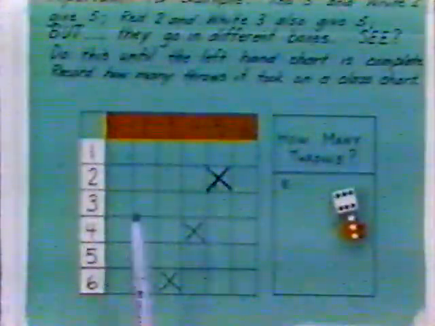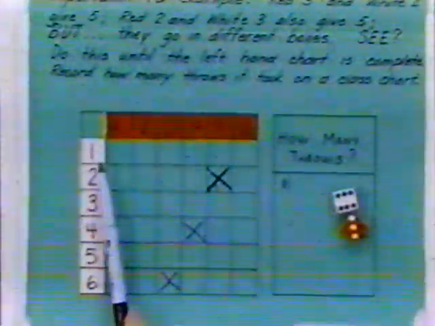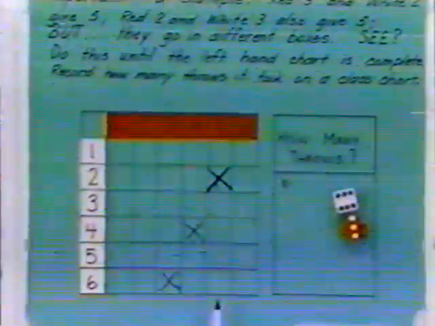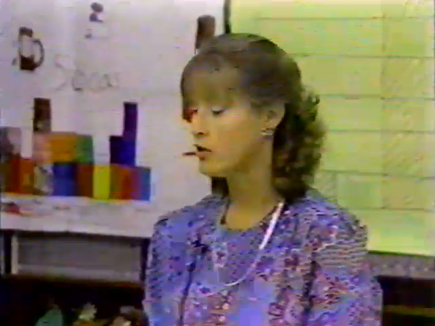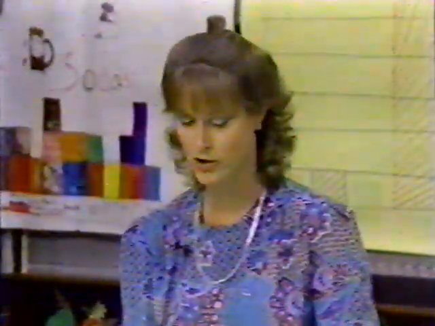And you may want to extend this by analyzing the different combinations. You have a 1,1, 1,2, 1,3, and so on, and come up with the number of possibilities that there are, and then say, well, you could have at least how many rolls before the chart is complete. But what if you keep rolling the same number over and over? How many will it take then? And do some extension with that. Then after you have done this activity, you'll want to have them fill in the chart, this chart.